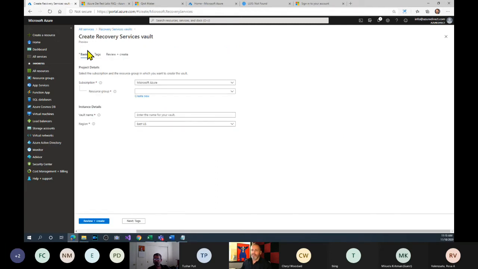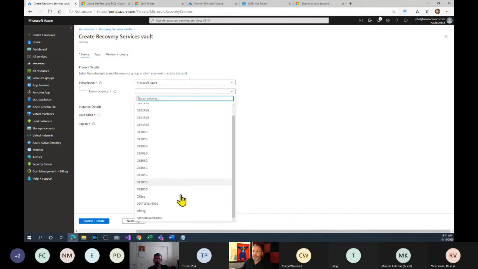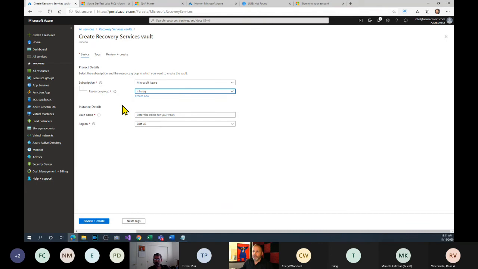Now, as you can see here on my screen, it's another wizard. It's really awesome, right? So what we're going to do here is it's going to be real simple, actually. We're actually going to create the resource group. Remember, go back to your resource group that you had. Mine's info RSG. And then we want to give it a name.